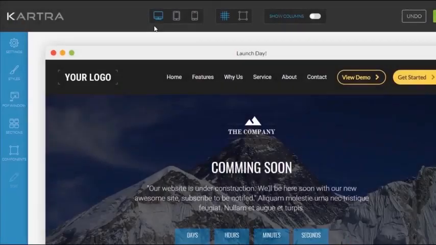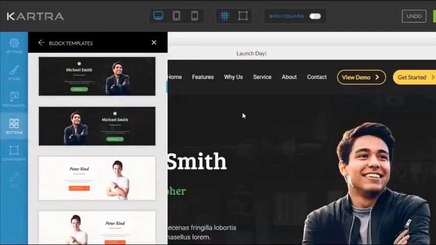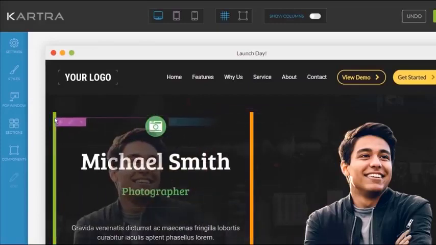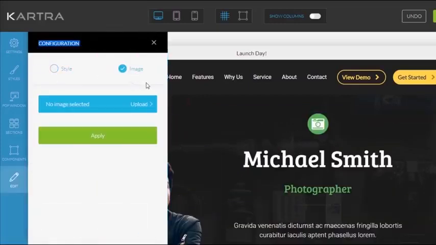To best understand this, let's take a look at the Hero section in the sidebar. Hero sections are pre-built sections for you to easily drop into the web page. Once you have one chosen, you'll notice that in column mode, you can only edit larger areas of the section. For example, I can move this image from the right to the left. And I can also edit the background of this column to a different color or image.